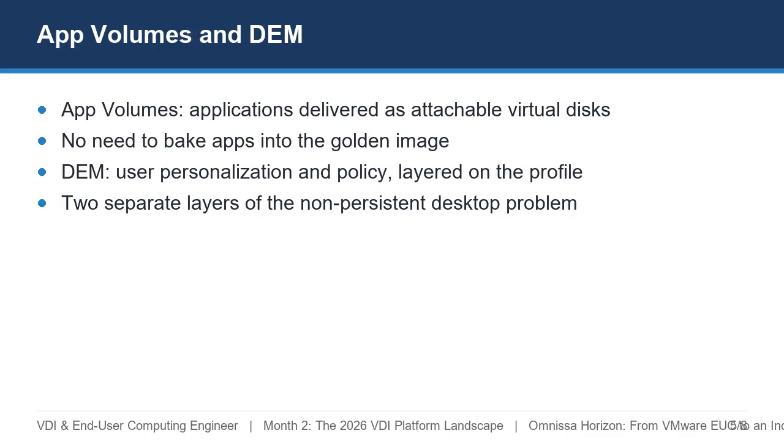App Volumes delivers applications as virtual disks that attach to a desktop at login or dynamically, so you don't need to bake every application into your golden image. Dynamic Environment Manager, or DEM, handles user personalization and policy on top of your profile strategy. Together they solve two separate layers of the same non-persistent desktop challenge: what applications a user has, and how their environment behaves.